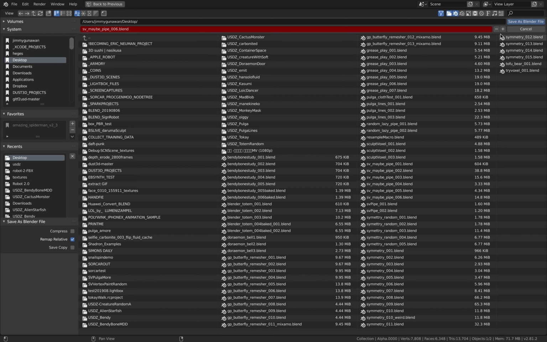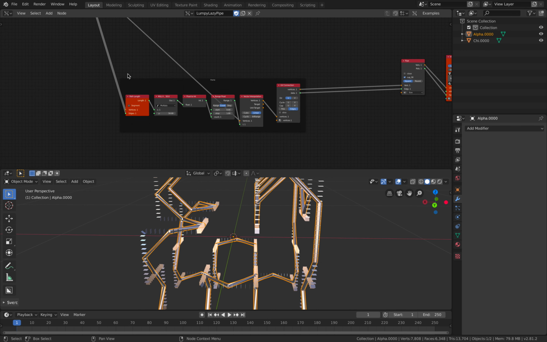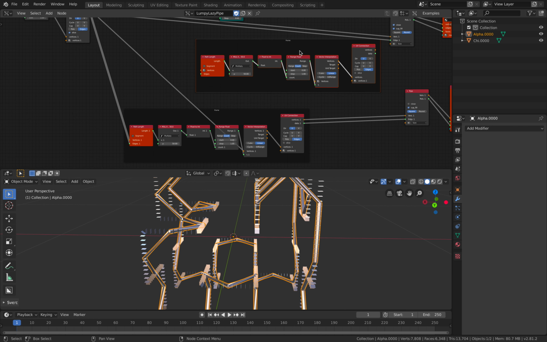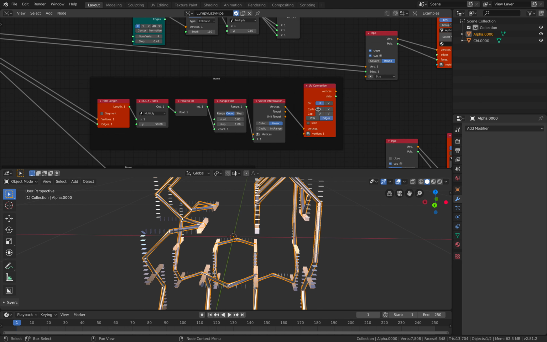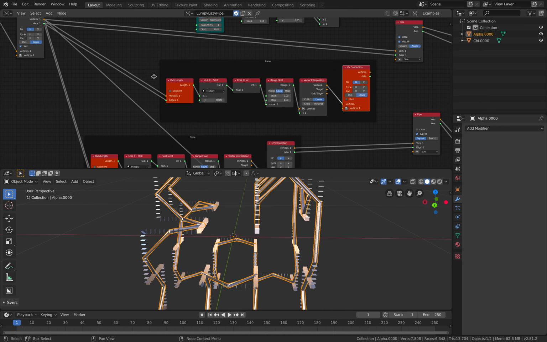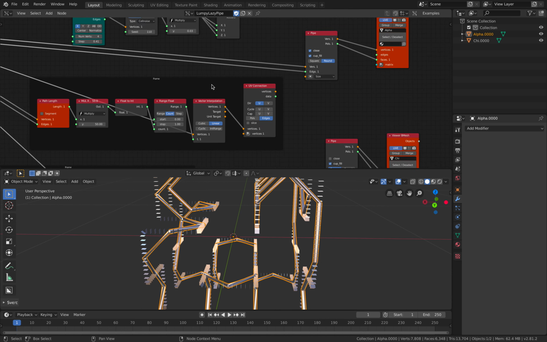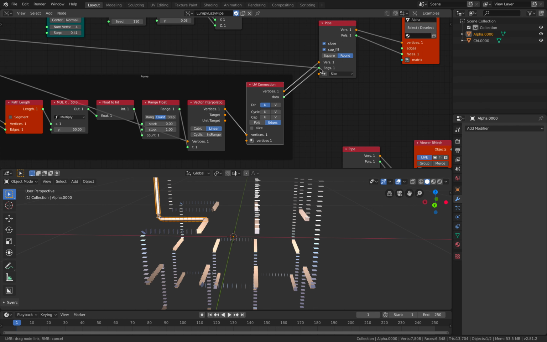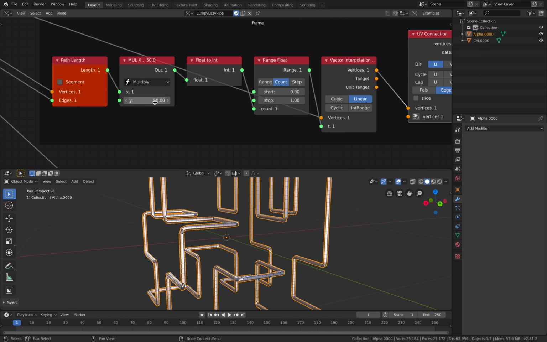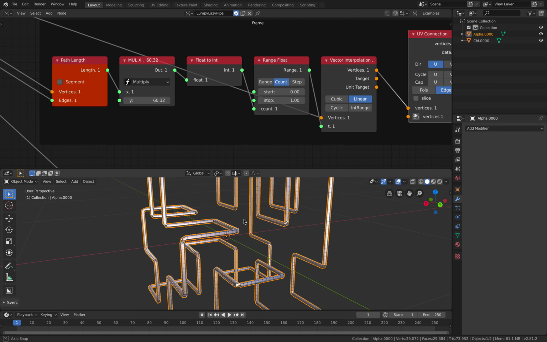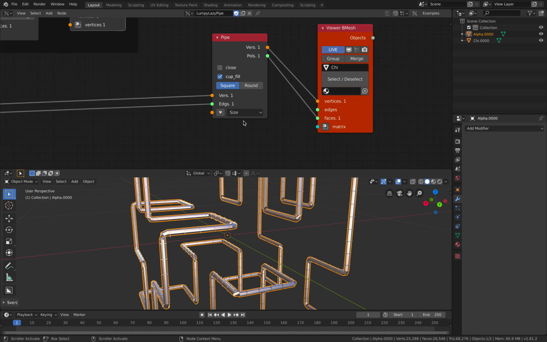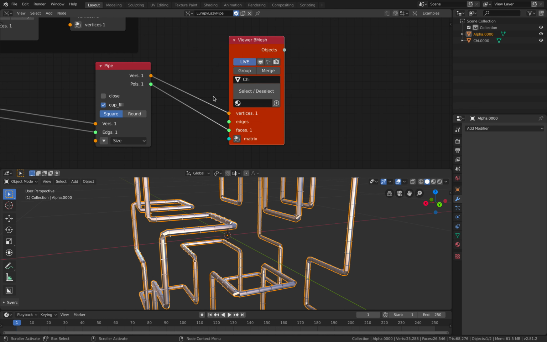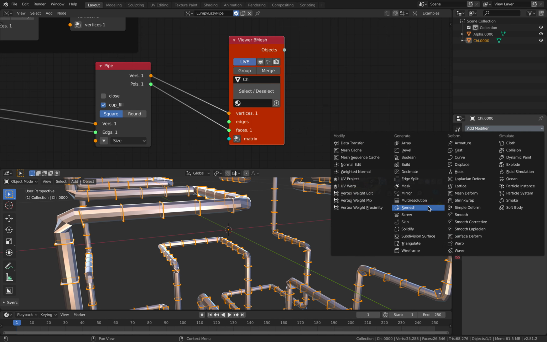This is the broken one. Save it. We need a way to resample. I mean, this node is very, very useful. It needs to be turned into a node, this macro. So this vertices needs to go in there, and this goes in there. Okay, that's what I mean. So we have the multiplier for the resample, and then we have the pipe itself, and then the detailing part of the pipe that we should be able to control using solidify.